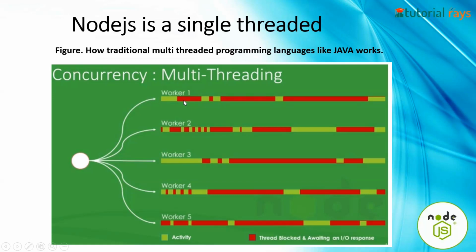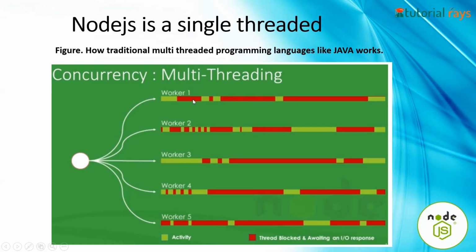The first one is the green section, which is activity. And this is blocking or idle. That means some work is being done here, but the CPU is idle, which is shown in red. This work, this work, this idle, this idle, this work. So the green part is work done, and this red section is the blocking part. That means the red section cannot be used by another application because it is blocked.